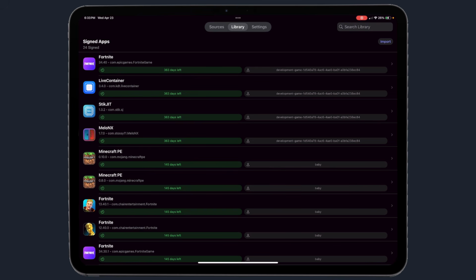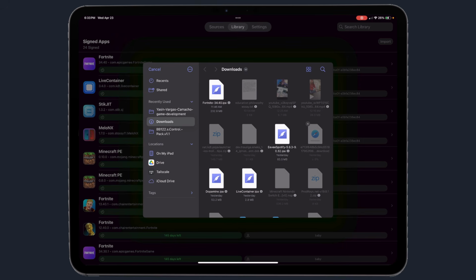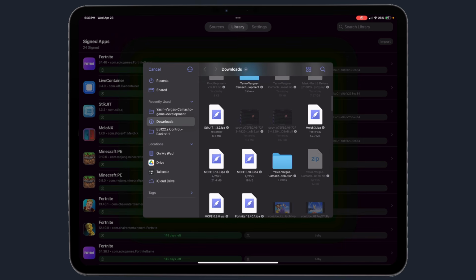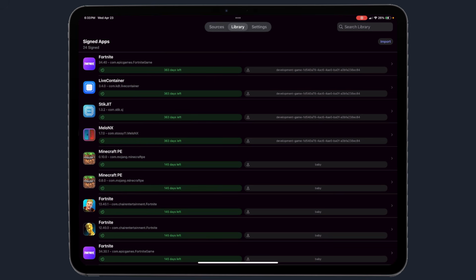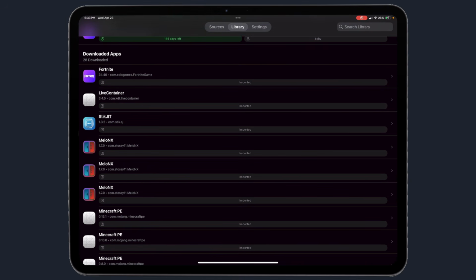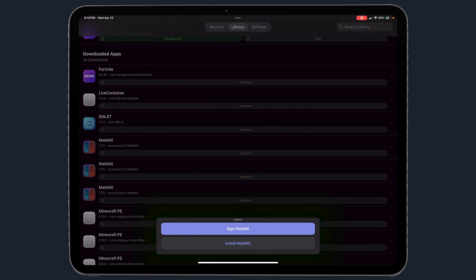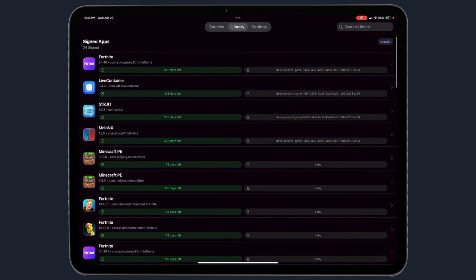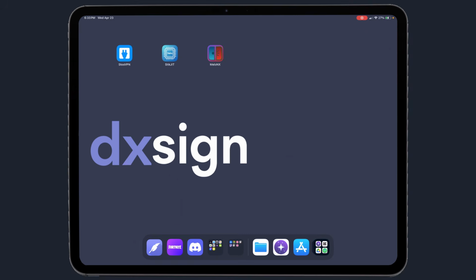Then, once you've enabled that, just click Import, Import from Files, and import both the STIKJIT and MelonNX's IPAs. Since I've already imported those and signed them, I shouldn't need to do it again, but I will, just to show you guys. You simply find where it imported it. It should be on the bottom of your library. Tap on it and click Sign. Then, once it completes signing, just tap on it again and click Install. It will then appear on your home screen. After you go through a little bit more, it should say something like open in iTunes and then click Install. But after that, you'll have STOSVPN, STIKJIT, and MelonNX.